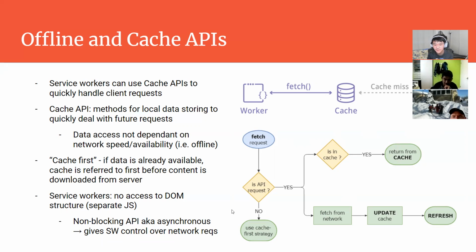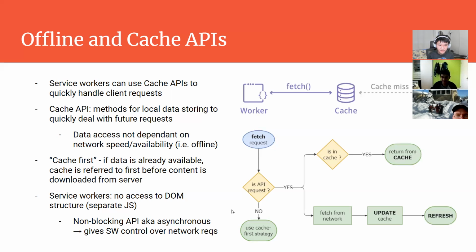And so service workers have something called a cache API where you can manually maintain the cache. So you can say like, okay, I want to keep this file saved on this computer for like a week. And then this file doesn't get updated as often, so you can leave it alone for a year or something like that. And then PWAs are cache first. So if something is cached, it'll always go for the cache, and then it will only ask your server for the resource if it doesn't exist or it hasn't seen it before.